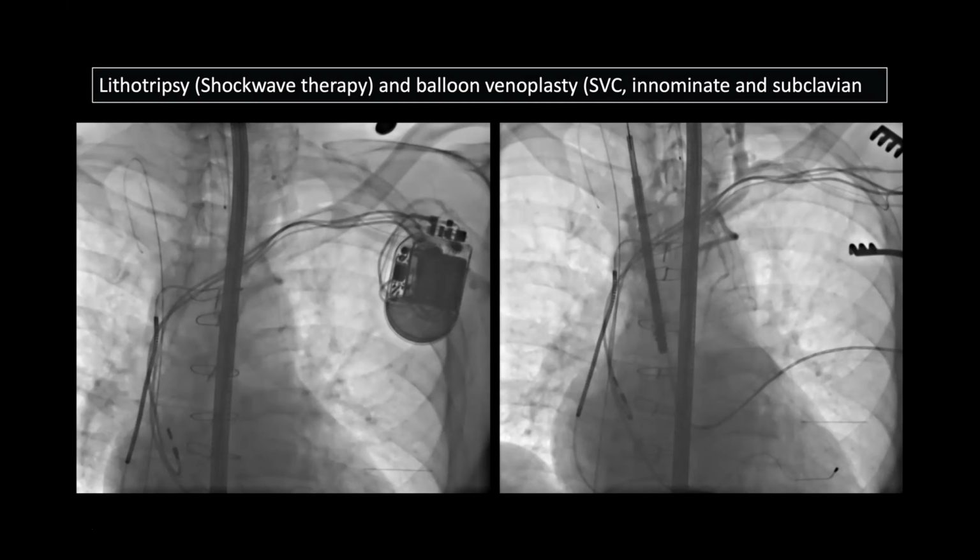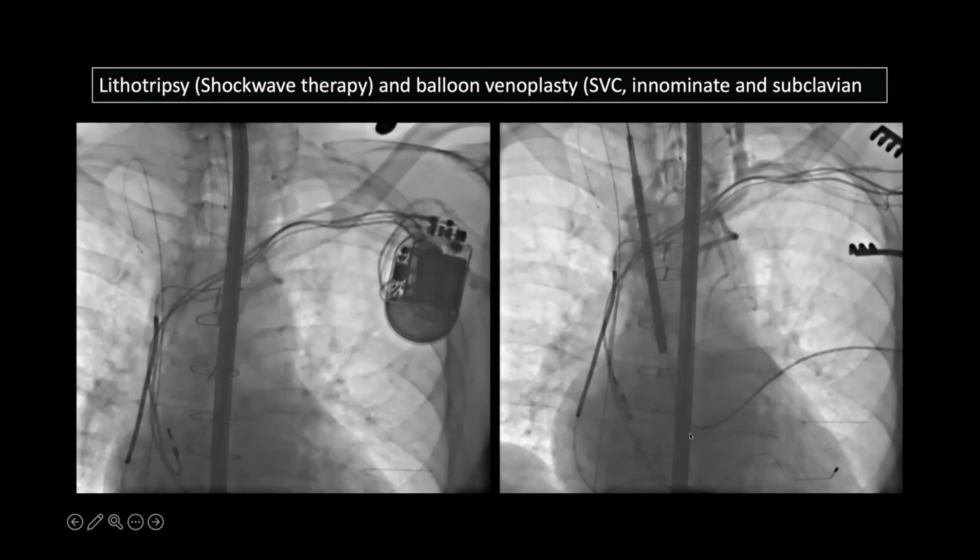Unfortunately, we were so focused on the case that I forgot to push the cine pedal, so I didn't record too much of those images. I'm sorry about that, but basically, when it was time to do our extraction procedure, we were able to pass locking stylets from basically all 4 leads. No, 3 leads, because the CS lead is something that we didn't want to damage.